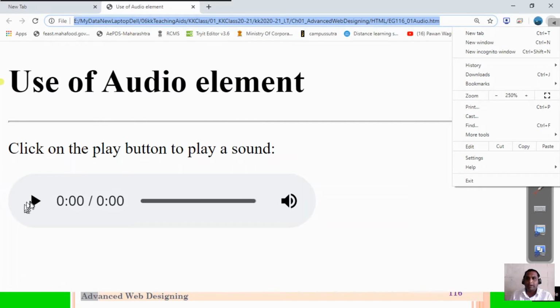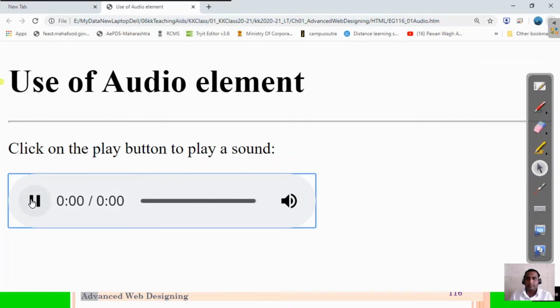The play button, I click on the play button, you will see a bar moving over here. The sound is playing.